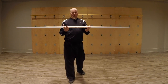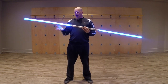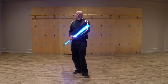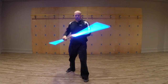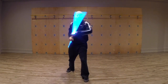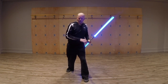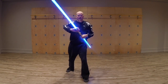One thing we talk about a lot is the fact that you cannot actually retract these blades. Once they're out, they're out. Even if we turn them off, we can't go past our body. That gives us a limited strike range of motion. So even if I'm standing straight on like this and I want to go across there, I have to really turn my upper body and separate my shoulders from my hips. If I don't, I'm going to hit myself.